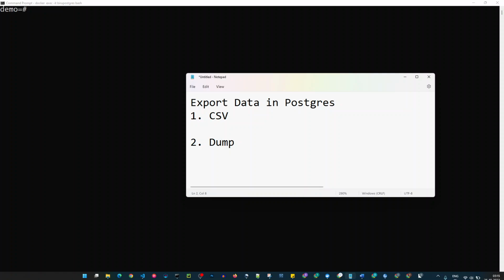In CSV format we can use the COPY command, and in the dump format we'll be using the standard pg_dump command to export the data as well as to import the data.